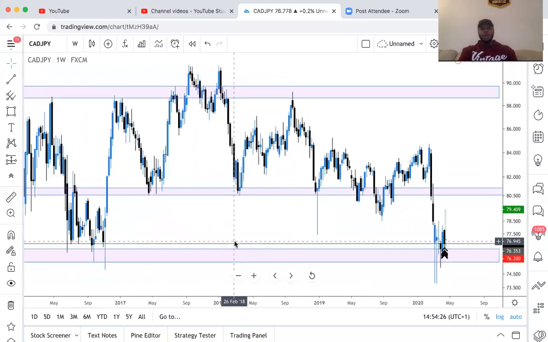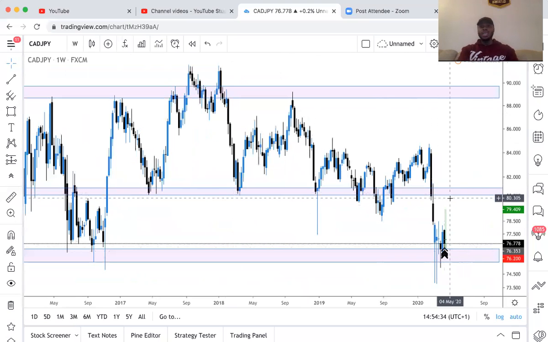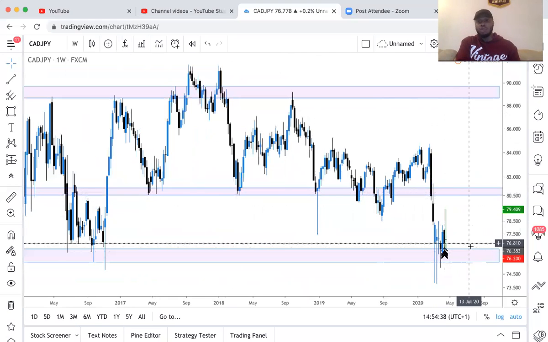So let's just focus on this section right here now. I know that price is rejecting here. I know hands down it is going to come up to here to test this zone, and this is where you take TP. I wouldn't hold your trade, because what would happen is price would just come up here and drop, like that. Just to give you an example of what I mean.